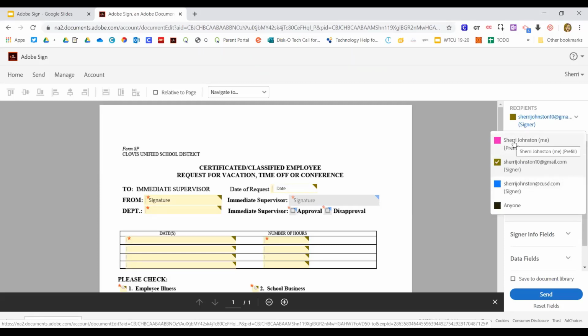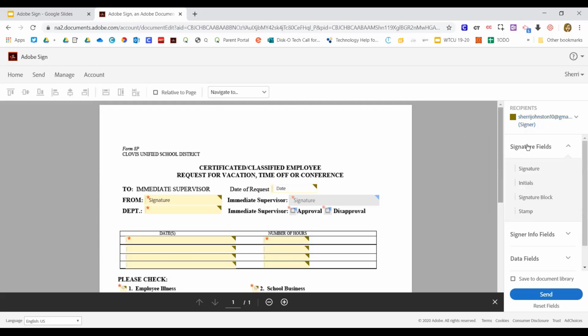The person that's creating the form, you're always going to be this pink color. So anything that you see here that is that bright pink, that is you. If you need to pre-fill a form, it's going to be a bright pink field, and it's referring to you. You're the one that fills that out. That olive green is that first signer, and it's always the first signer. Then it adds blue, and if you want to add people, you can do that on that initial page, and it will assign them a new color.